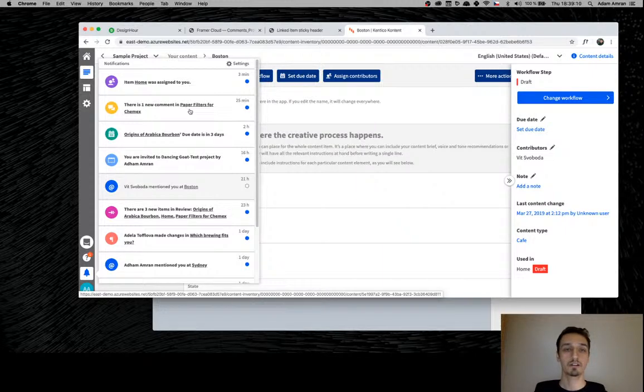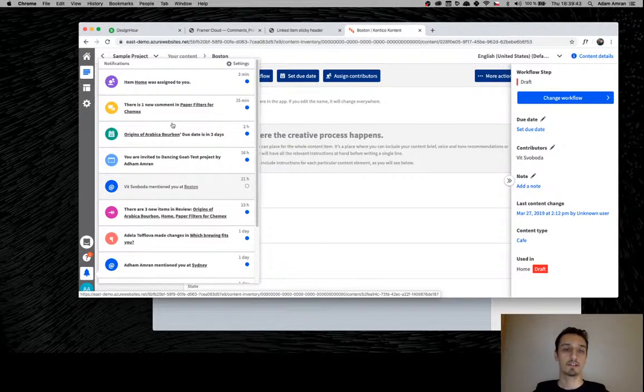And in that particular instance, they were used to working with different language variants of those content items. And when you have those language variants, you usually have the language written in brackets at the end of the name. And they didn't see that. And so they said, oh, so which language variant did this new comment appear for? And that's when we realized, oh, we have to include that information.